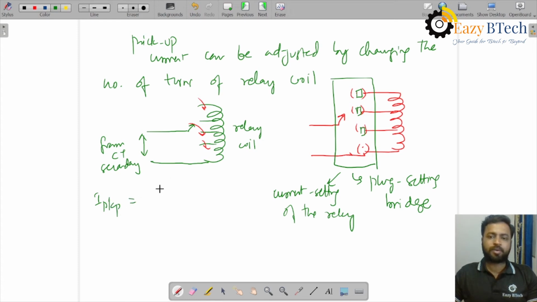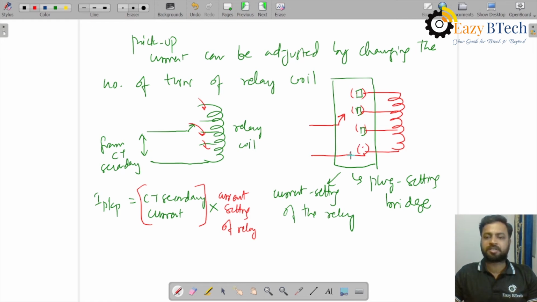Pickup current equals CT secondary current multiplied by current setting of relay. The CT secondary current is given on the CT rating, and the current setting of the relay depends upon the plug position. So we can get the current setting value from the position selected.